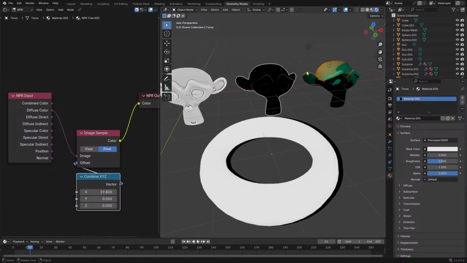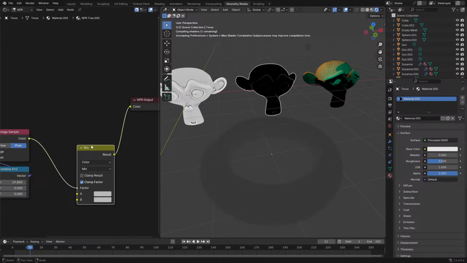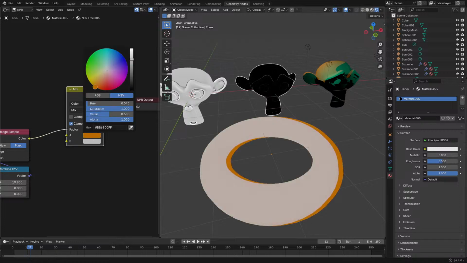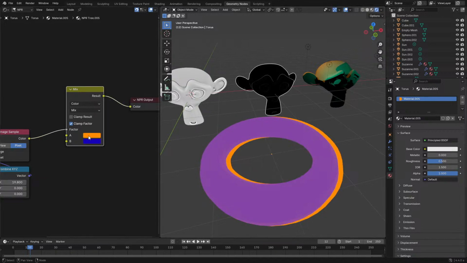Now we can make it so that a light will determine if it shows up there, but I think in this case it's fine. We can use a greater than, but let's just use a mix RGB node. I need to slow down in order to not trip over my own words. Oh, interesting. It's not fully one way or the other.